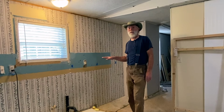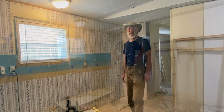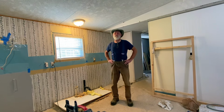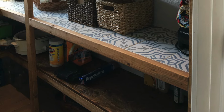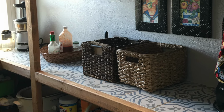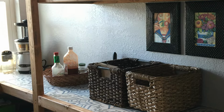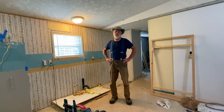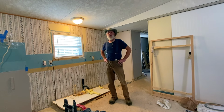The simplest solution we could come up with was to use the tile. And this won't be the first time we've done a tile countertop in the depot. When we did the pantry, we built a countertop shelf that went around the entire pantry and we tiled that. So we already know what that's like to put tile on a countertop. That worked out fantastically well. So we're looking forward to seeing how this is going to turn out.